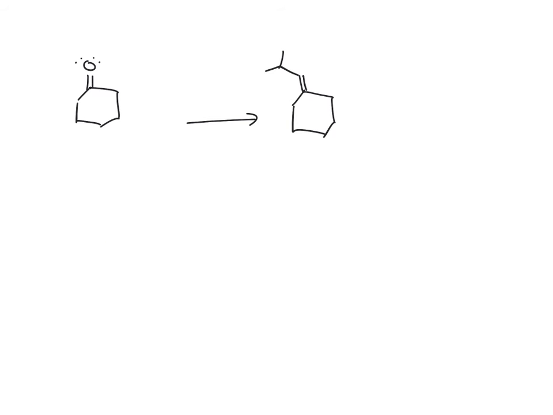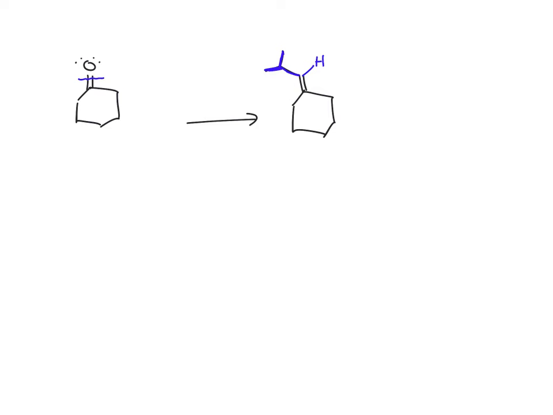So let's look at it a different way. If I gave you this scenario, I say, you know, I have this ketone and I want to make this structure. Using a Wittig reagent, how would you go about doing this reaction? How I would look at it is that, oh, I see I have a double bond there. So this is new. This is something that was not there before, that's there now, and the O is gone. So the way to use a Wittig to do that, I know, okay, I can cut that off, and this must be the part, right? And the H is not shown, but it's there.